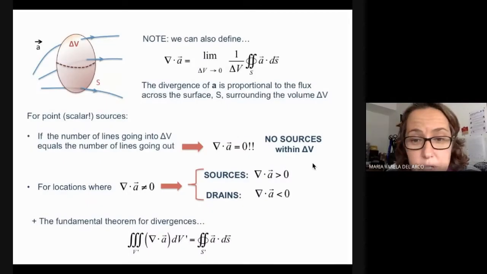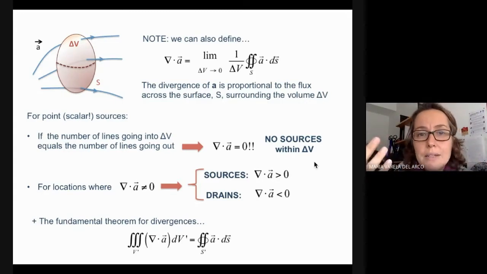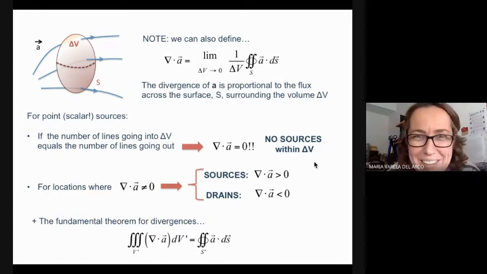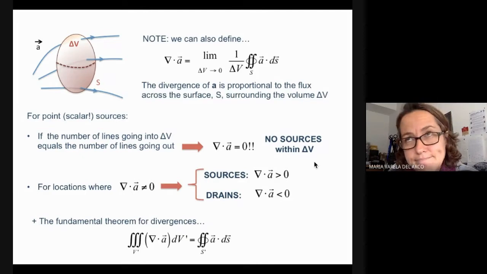Like I said, a positive divergence is typically related to situations where around the point of interest there is a source of field lines, and field lines are being born. There is a creation of field lines, so there are more field lines going out of my region than in, because they are being generated in the region. Negative divergence is the other way around: field lines come into the region and they die somewhere, they are annihilated, okay? So it's a very important physical tool for understanding drains or sources of fields, and we'll use this for electrostatics very often.